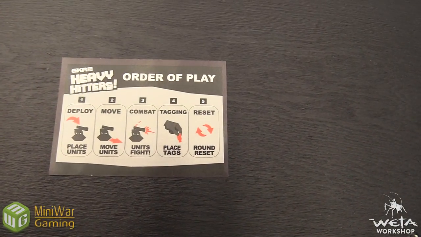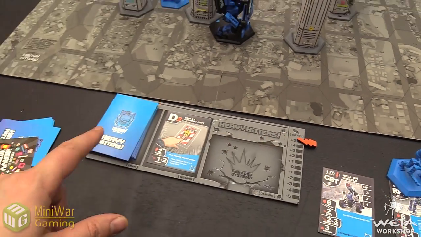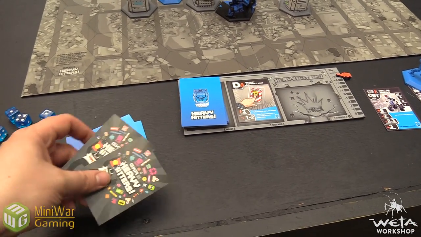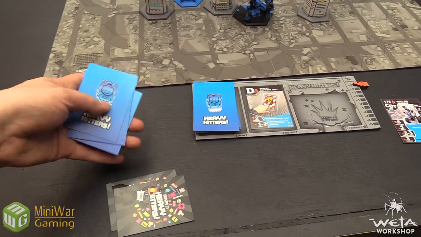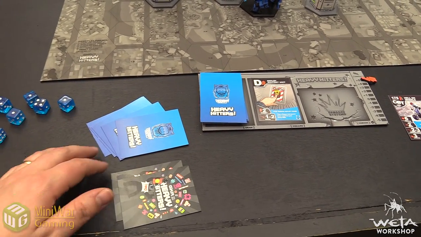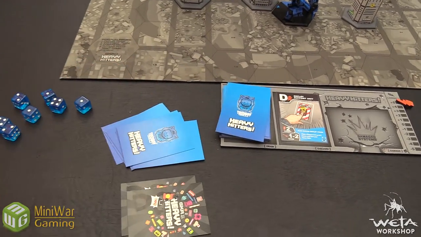Lastly, we have the reset phase. This is very simple. You go back up to 5 energy, and you redraw back up to 6 faction cards. Your sponsorship cards, you can have up to 5 in your hand, but faction cards, you can also have up to 6. So they don't stack together. They don't count towards your hand limit. So I've got 5 cards right now, because I used 1, so I get to draw 1 card back up to 6.